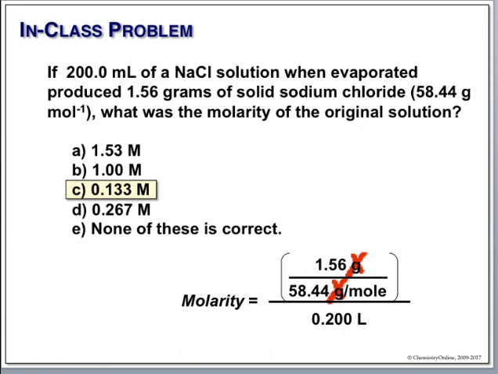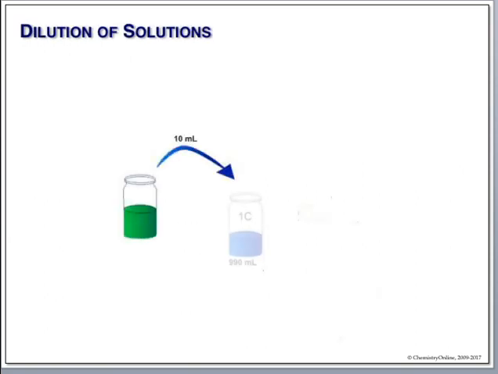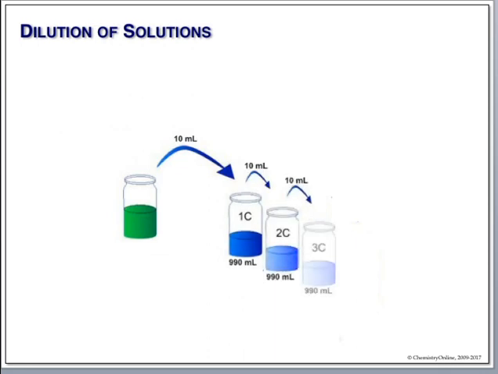All right. The last topic in this chapter is simply called dilutions. If we start off with a solution, and let's pretend this was a liter, and we took 10 mils out of here, and we put it into a container with 990 mils of water, we'd have 1 liter again, wouldn't we? We would have 1/10 of the number of moles, or 1/100th, that we transferred.